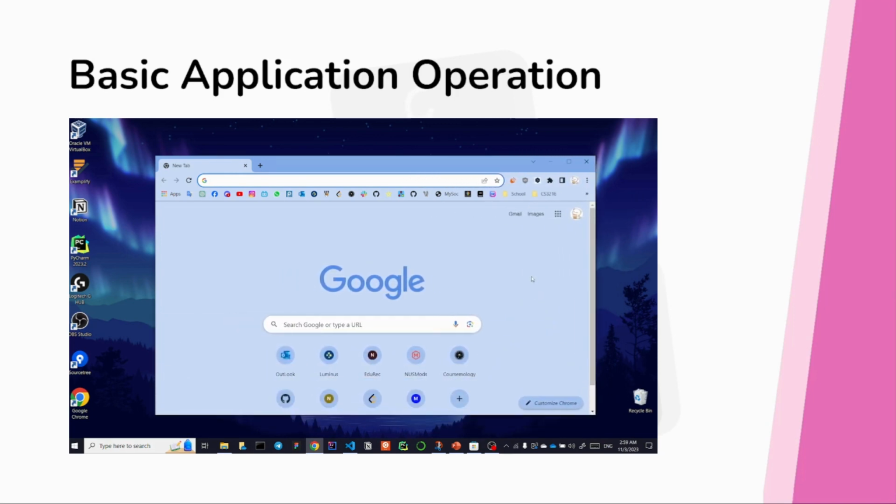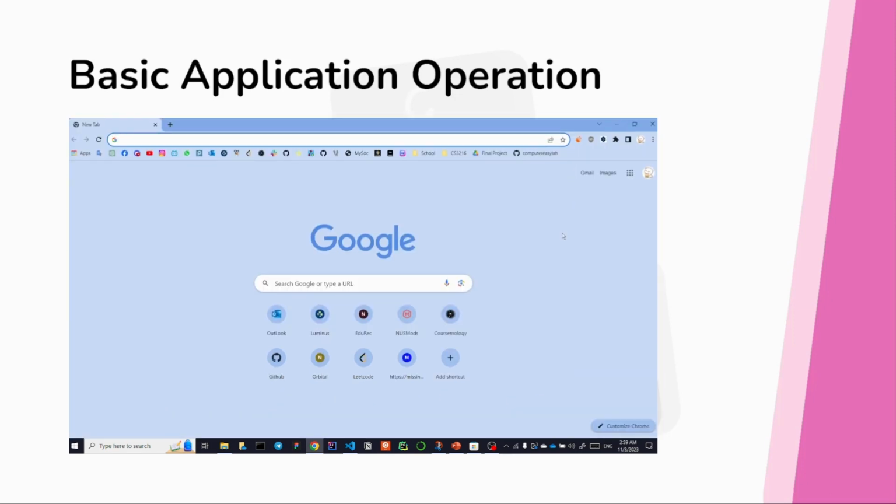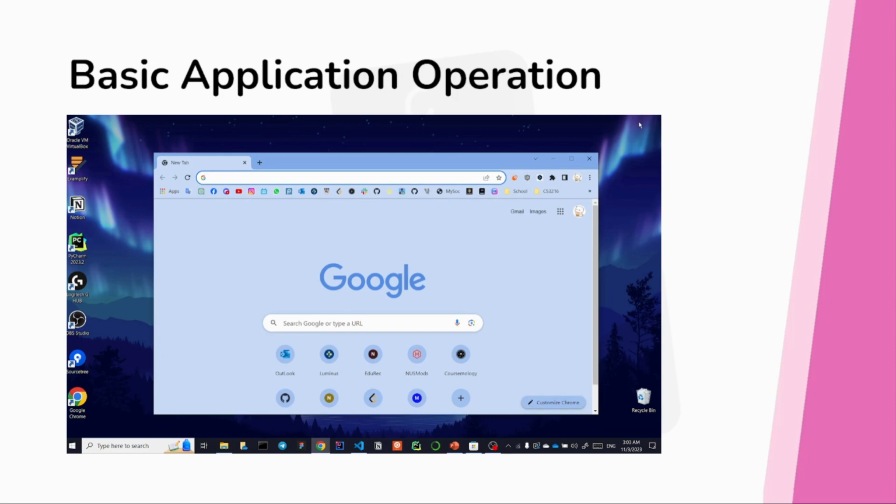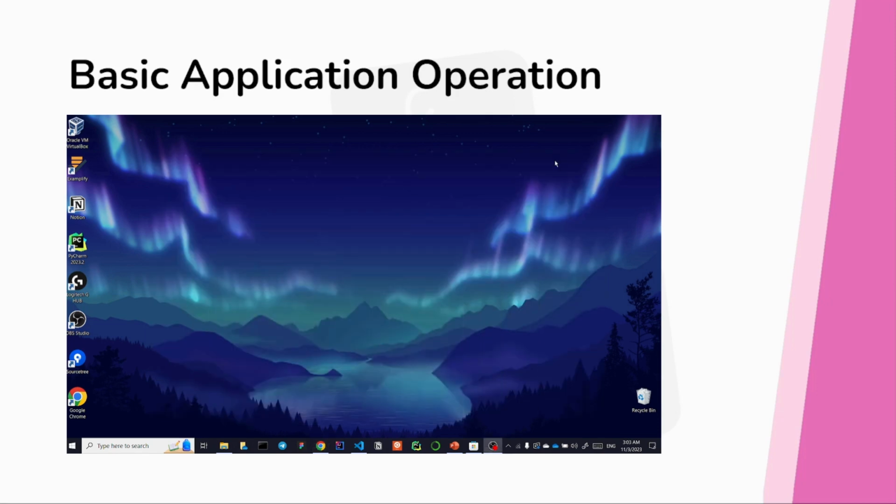If you want to make it full screen, you can click on the square button and it will maximize the application window. To make the window smaller again, simply click on the same button and it will go back to the same size. To minimize it, we can click on the button with an underscore that is next to it and it will be hidden. To reopen it, we can search for the icon in the taskbar and click on it.